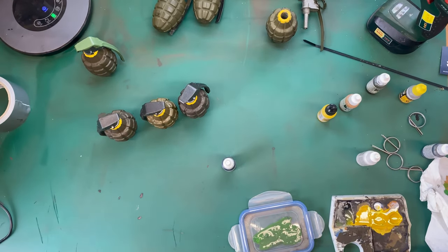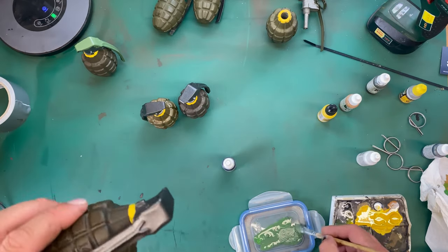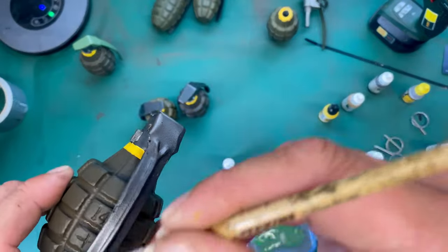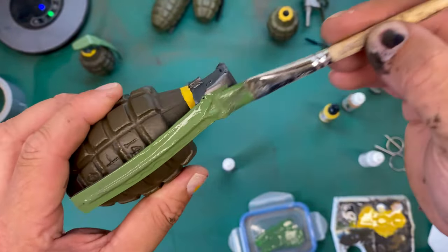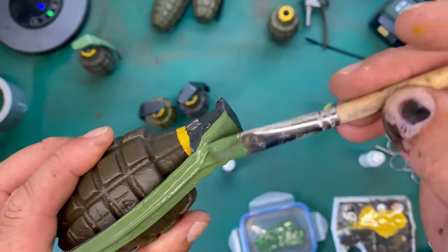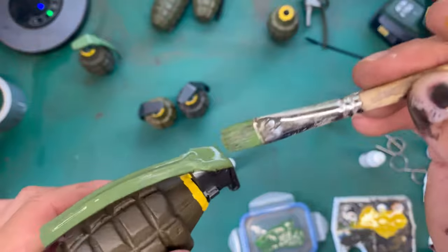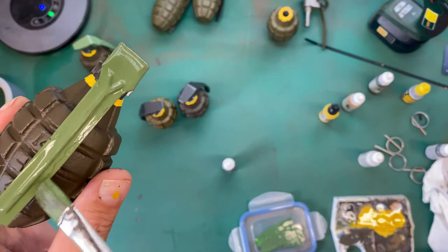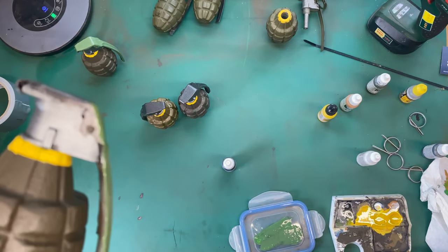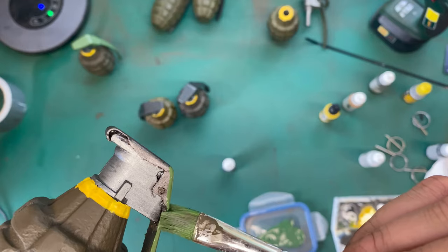So whilst the yellow's drying, I'm just going to paint the lever a green colour. My reference photos show this. It also shows it with a black section here, which shows that it's been rearmed, I think.